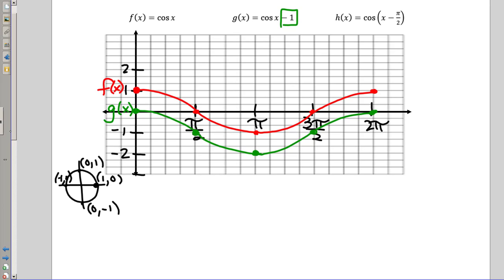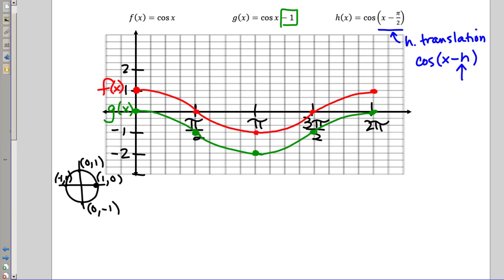So if we look at h of x, in this case, it's happening to x, right? So since it's inside the parentheses, this indicates that it's a horizontal translation. So we're going to be moving left or right, okay? And so normally we have cosine of (x minus h). So in this case, our h is pi over 2, which means we're moving to the right pi over 2. And then just as a note, we can always confirm our stuff graphically, and I'll review how to do that at the end of the graphing.